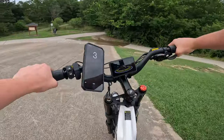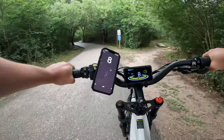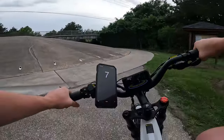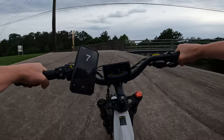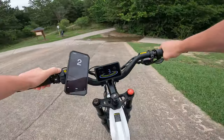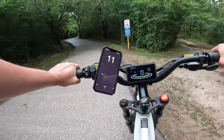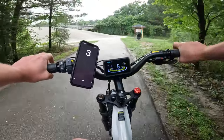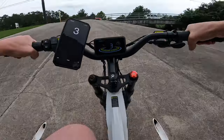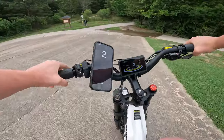That was too easy. Let's lower the pedal assist level — put it on one, see if that makes the hill harder. I had to put a little bit more effort in at pedal assist level 1. Let's put it on five — if you really got one of those hills where you need to get up, you'd probably have it on pedal assist level five anyway. Going to hit that incline testing area — and that's accelerating up the hill. I see you, Ranger.